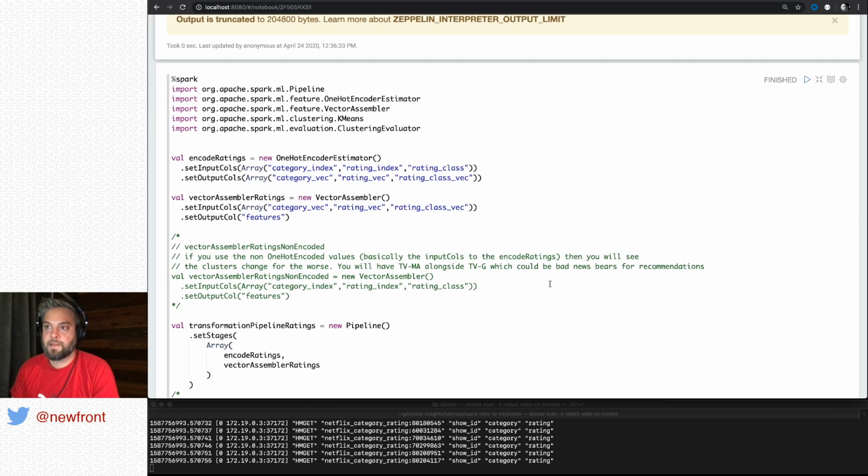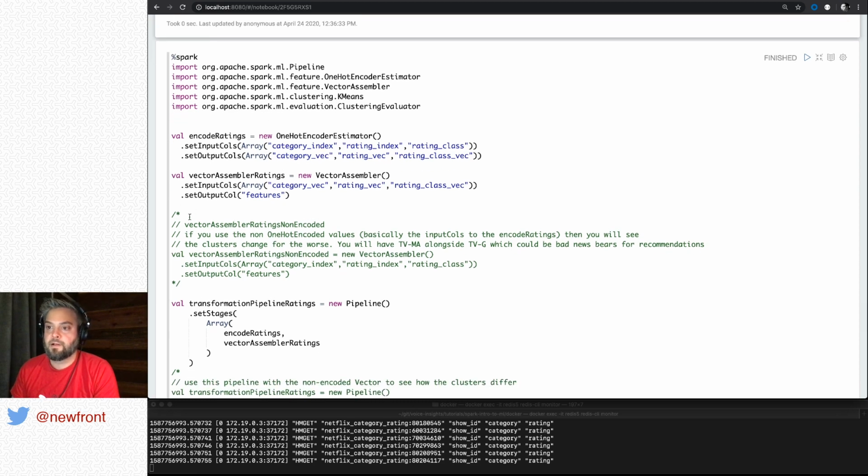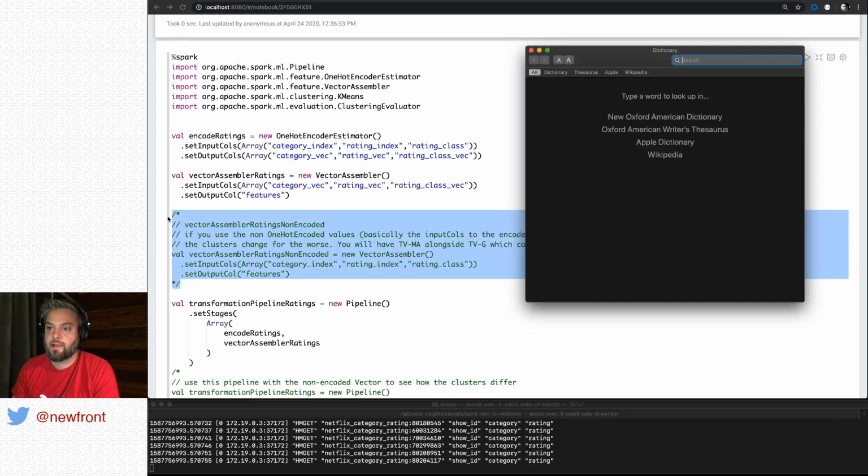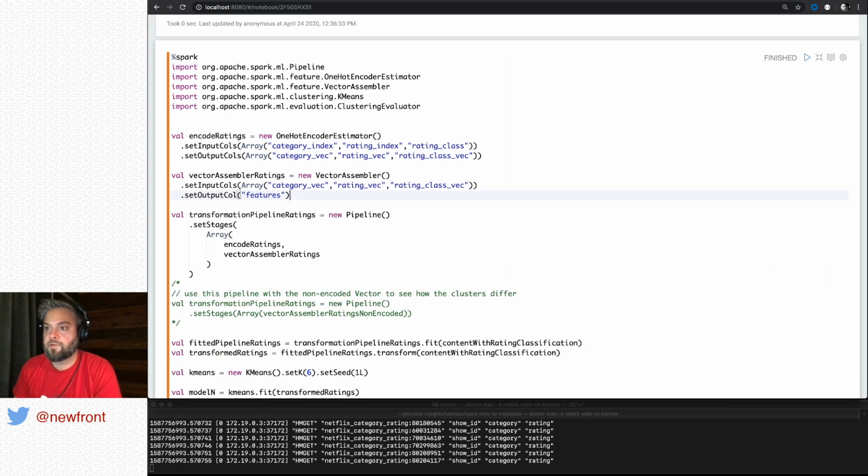All right, so we've seen this stuff before: pipeline, one-hot encoder. We have a vector assembler. We've got our Kmeans, and we've got the cluster evaluator. So I've put this note in here, which is the same thing that I have above. I'm just going to edit this, and then I can update for everybody else later. There's that Apple dictionary, which shows up so often with the trackpad.